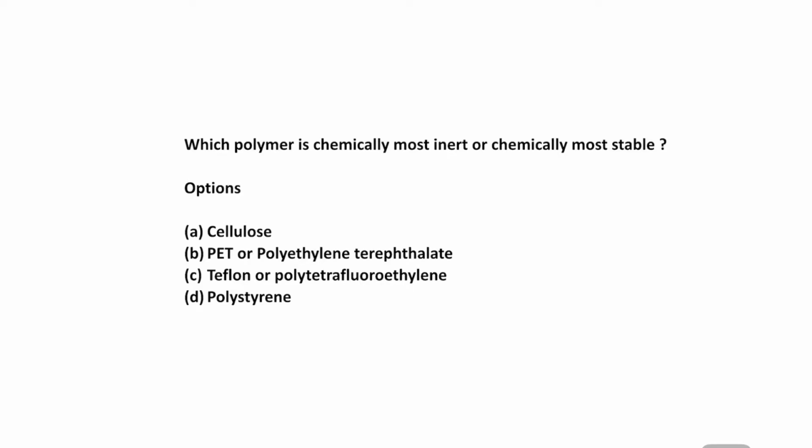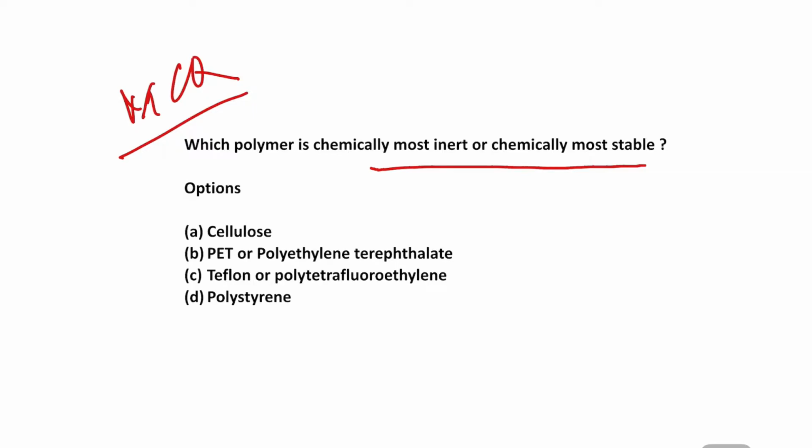Before going into details, this is an MCQ in front of you. Which polymer is chemically most inert or chemically most stable? Four options are provided. I request you, please pause the video and write your answer in the comment box, and definitely at the end I shall give you the answer.